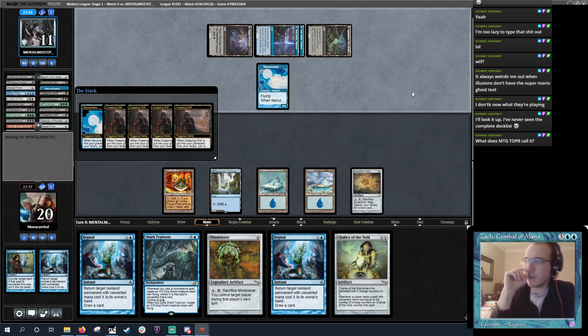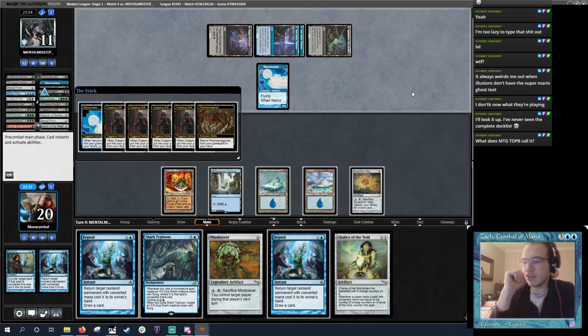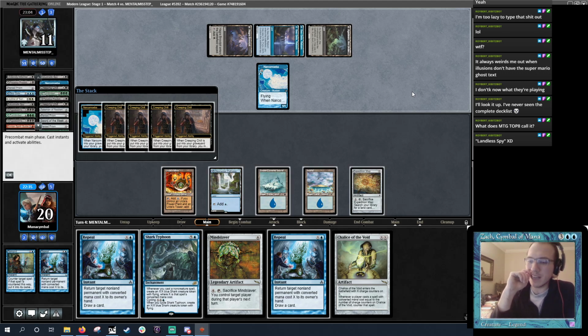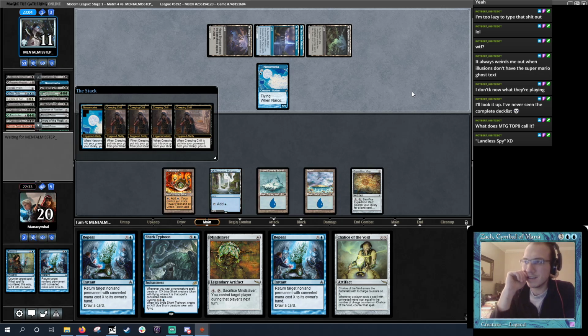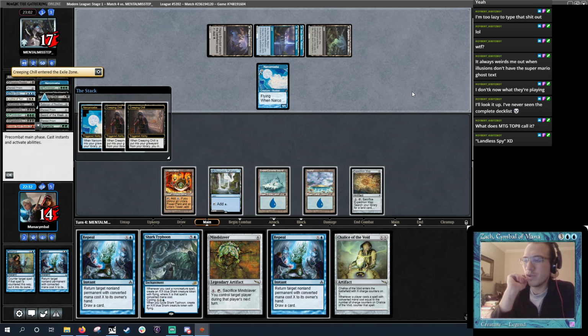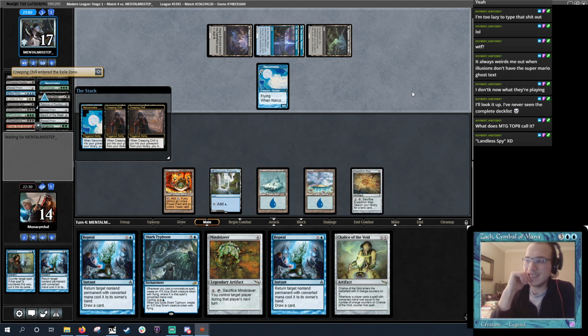So the only card in their deck right now is Nexus. They have to kill me this turn. Otherwise, they'll deck next turn. Landless Spy. Amazing. Do they just love the words like less or loss? Is that their deal? Cruel Landloss. Landless Spy.